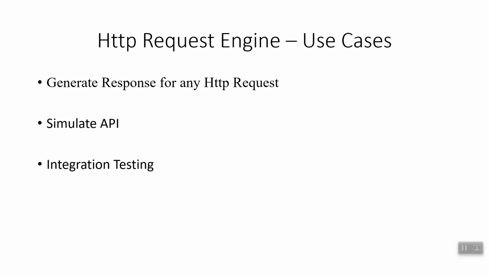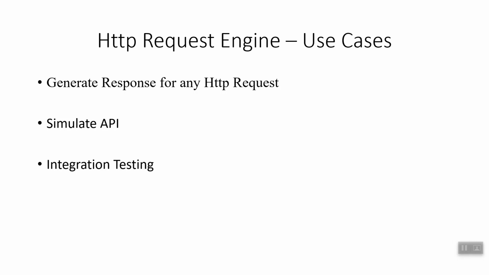Another one, let's assume you have an API and you want to simulate the result from this API, or in integration testing. In integration testing, we usually have two systems. Integration usually happens between more than one system; one system speaks to another system. So in case you don't have the other system, how do you achieve this testing? This is also one of the use cases.